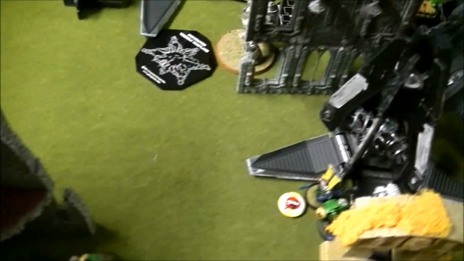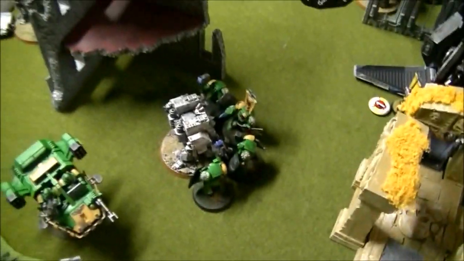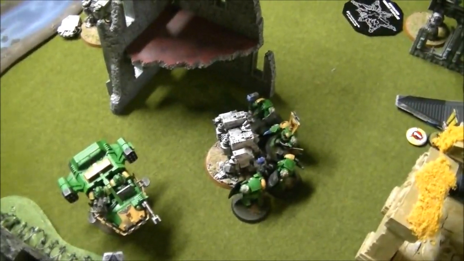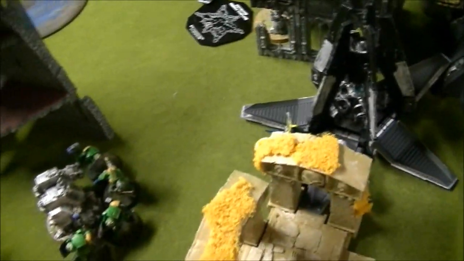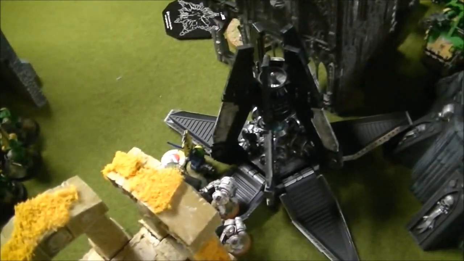Storm Talons came around here and shot some Marines, and the Thunderhammers and Librarian right here came running through and multi-assaulted. Did absolutely nothing to the Ironclad. He is a stud, especially against Thunderhammers. Unfortunately, he can't seem to kill anything in return, but he's at least tying up the unit. Not that it's doing me any good. And then, again, back over here, we lost a couple Marines.